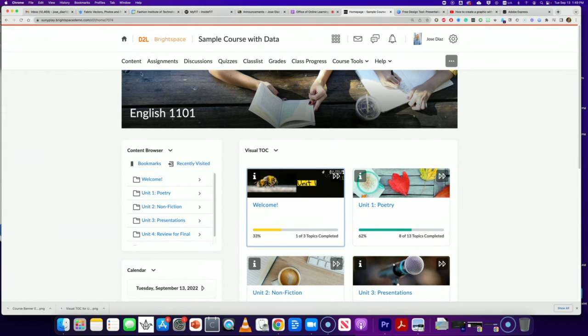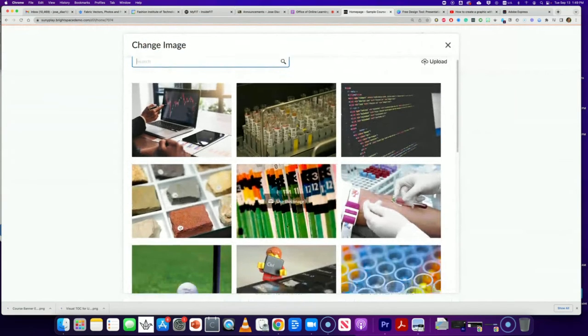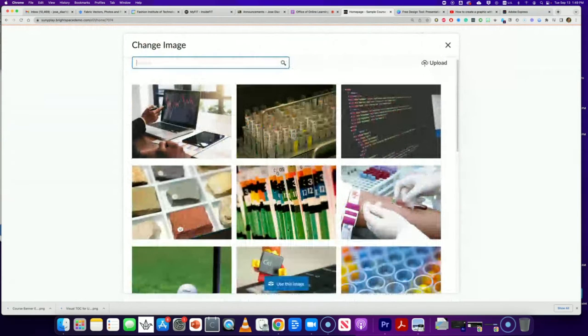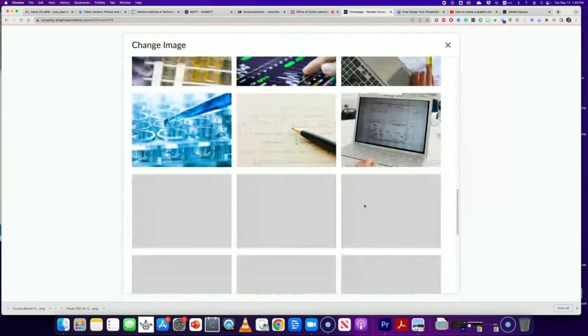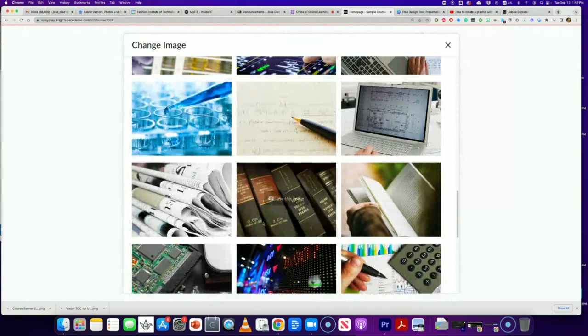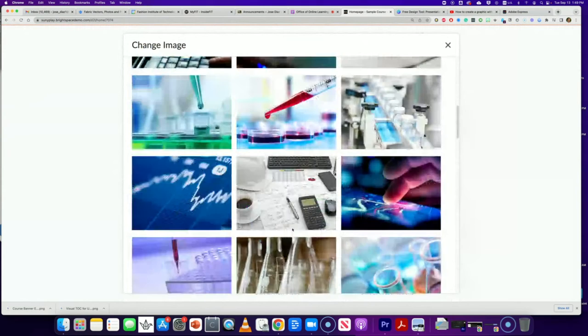And so to change the main banner, you have the three little dots, and then change image. They give you stock images, but we were fancy. We created our own, right? We don't need their stock images. But they have some really nice stock images. They have a good supply of them. Yes, look at that. I mean, they have a lot of good stuff. That kind of connects to your course, right? If you're teaching computers or whatever, you can actually find something that might match with your course.